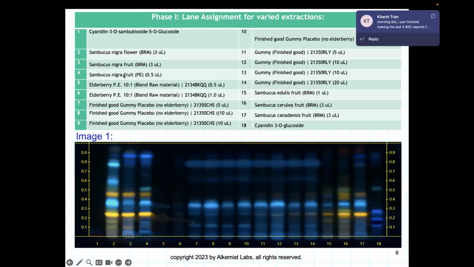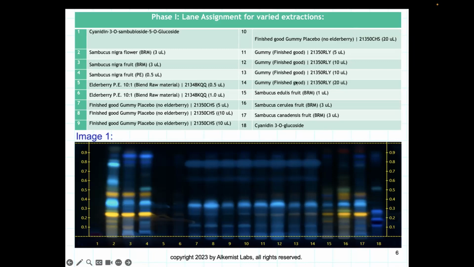So next, in lanes 5 and 6, that's another pair, which is the blend raw material. So you can see how with the high quality of that, I'm just kidding, because the quality of that was very poor, and we knew we had our hands full when we're thinking about what we're trying to accomplish here, which was to identify this material in the finished good, which is something that we see here in lanes 7, 8, 9, 10, and then 11, 12, 13, 14.